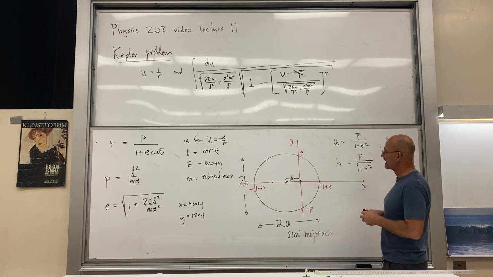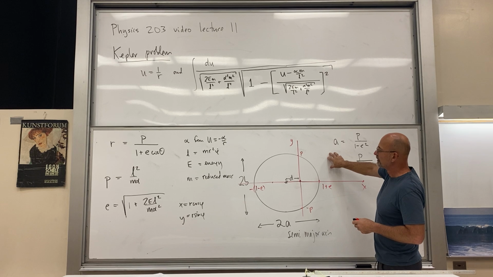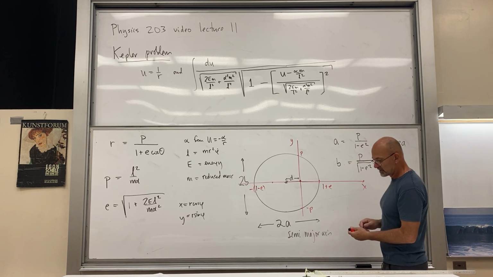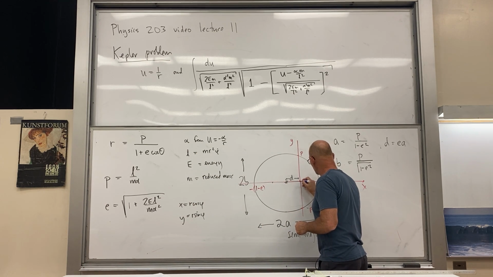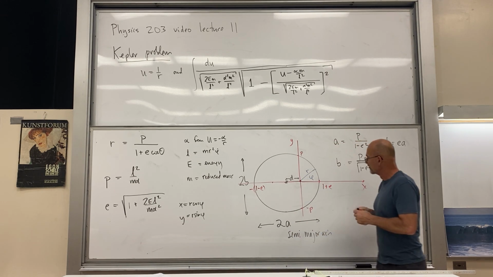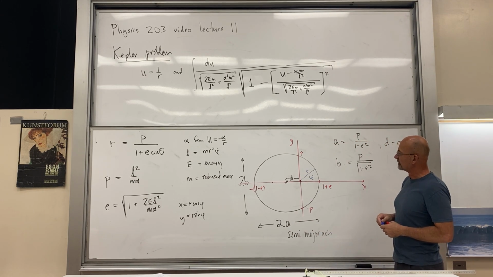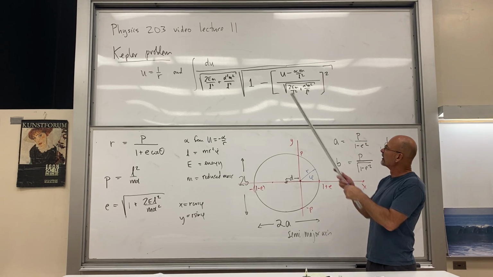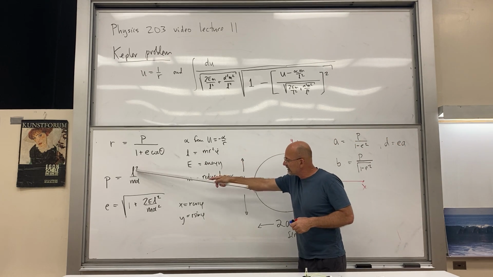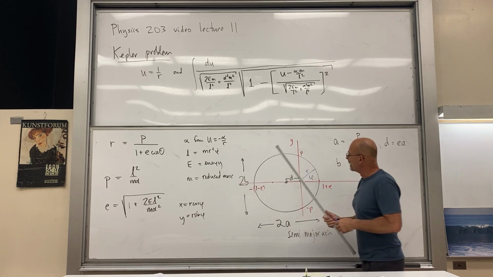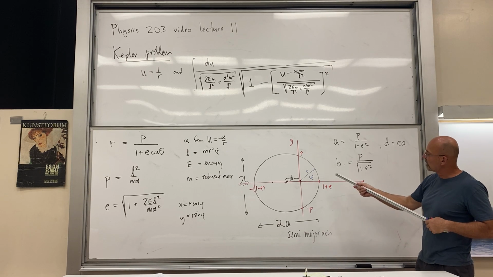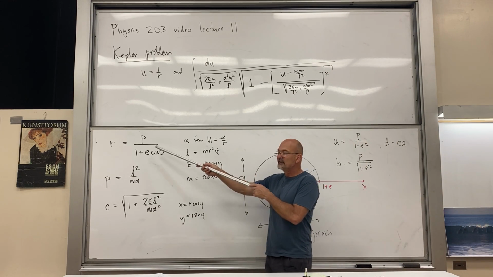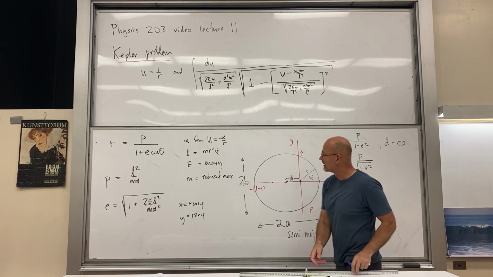So I can do everything I need to do just by keeping this information up here on the board. There's our picture. If we took one more color here, we could remind ourselves that there's our angle phi, and there's r. So the homework was, for one thing, to do this integral and gain all of these expressions here. And then I did these calculations. And then we also wanted to show that this really is an ellipse.